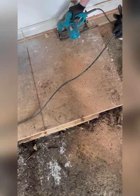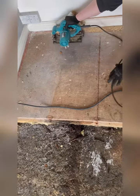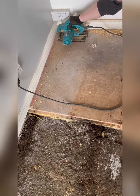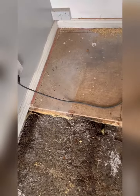And once I do build the floor, I'm going to build each room separate to the floor, with the walls with their own supports. So if anything like this happens again, you can rip out one floor section without having to rip up the whole house.